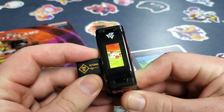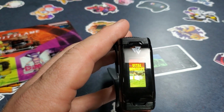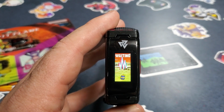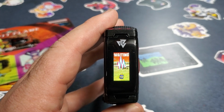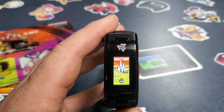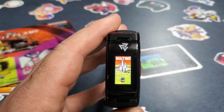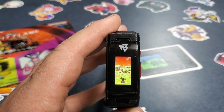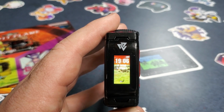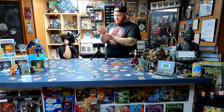Oh, and then this one is different. What is it? So it's the same character there, but instead of being in space, they're on the digital world. So the digital world is breaking up and you're on it still. You see it's got like a sunset kind of happening in the background and the clouds there? Yeah. Oh, that is really cool. I like how they basically use the same design with just slight changes to make it look and feel different. Like this one, they're in space, already destroyed and they're getting destroyed.